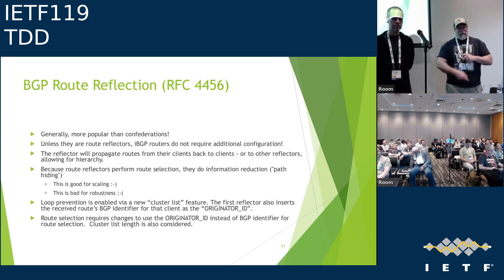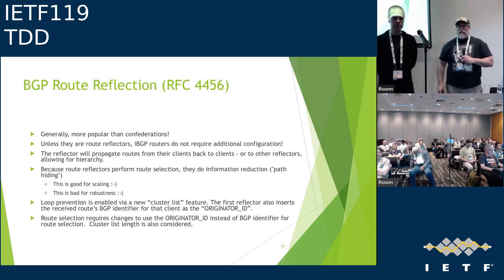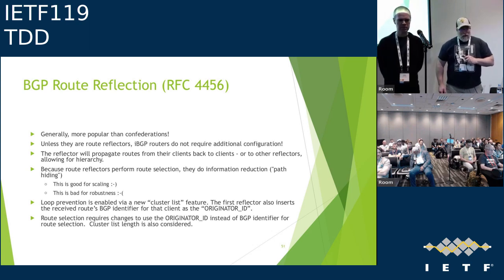Well, it meant that we solved a couple of our problems. We no longer have to configure a peering session for a full mesh. The gotcha is that it actually hides paths. Sometimes this can be a feature. So instead of having, for n routers, n copies of the route, you have a subset of that. If that's fine for your forwarding diversity, great. But there's an awful lot of reasons that people want to add additional paths in there.